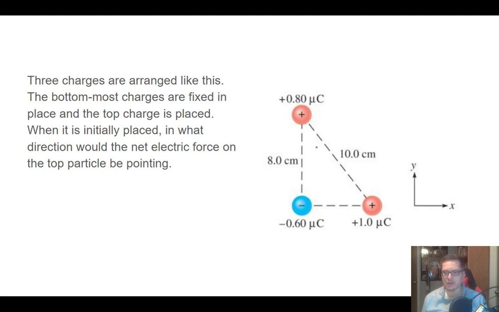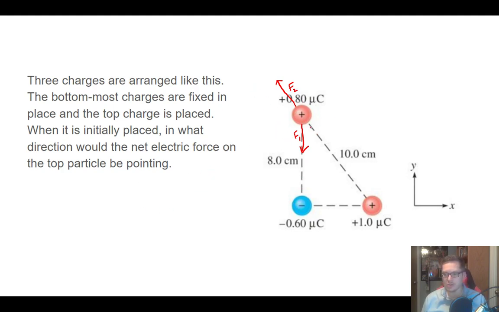Whenever we have electric forces, if they're opposite charges, they're attractive forces, and if they're like charges, they repel each other. So if we put this positive charge right here, between this positive and the negative, this would be an attractive force. So we've got one force that does something like this, and we could label this F1. Then we've got another force between this particle and this particle, and the force of this one on the top one would be a repulsive force, because they're like charges, so it would be repelled in the direction it's pointing, up here. As far as the length of these, we don't know until we do the math, but that's not what the question asks.